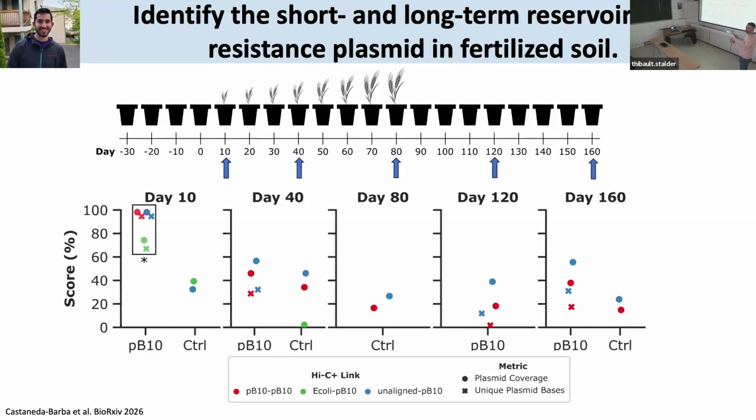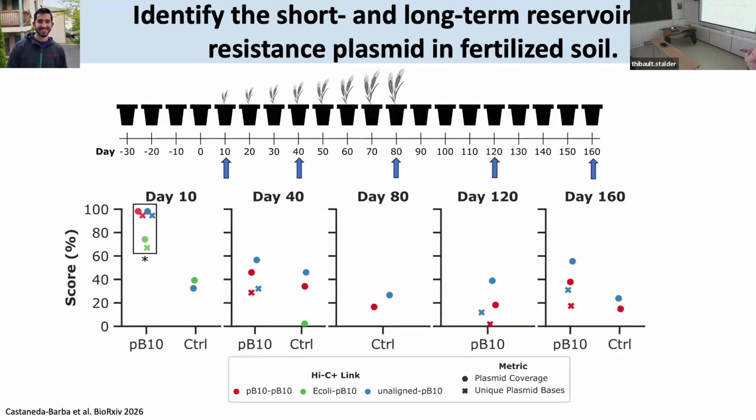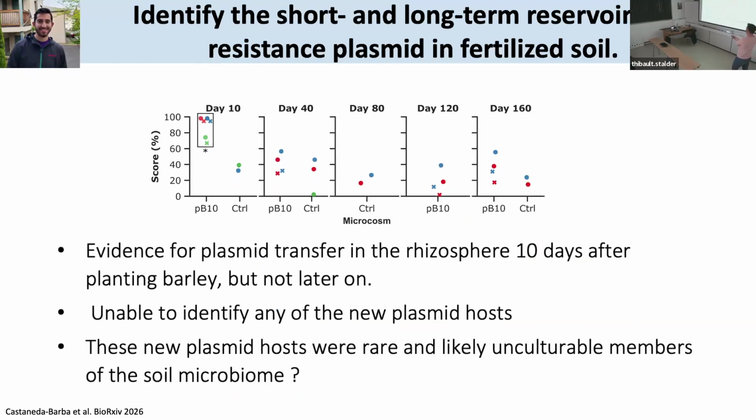And so if they cannot bind to your target, they're going to bind to what's the closest. So what happened here is that we also enriched for background plasmids that are naturally present in the environment, which was a problem here, because then we cannot say whether or not what we detect in this PB10 are really our plasmids that transfer to a new host. But in this one, yes. This one we're pretty confident that's what we detect.